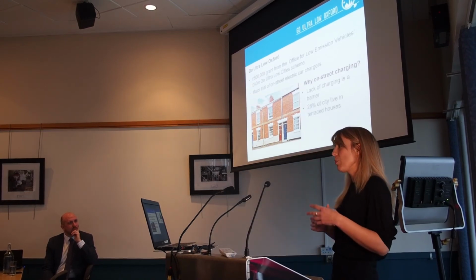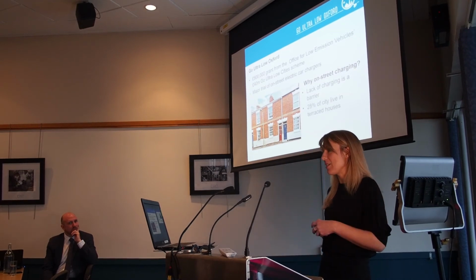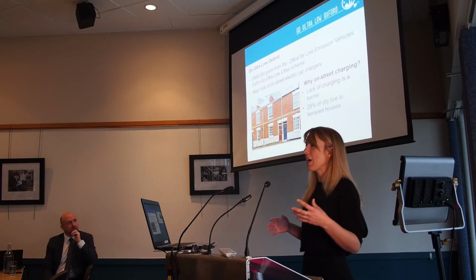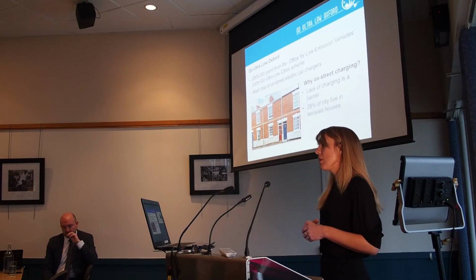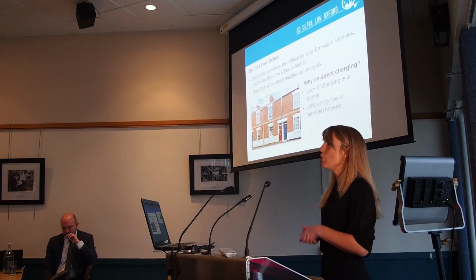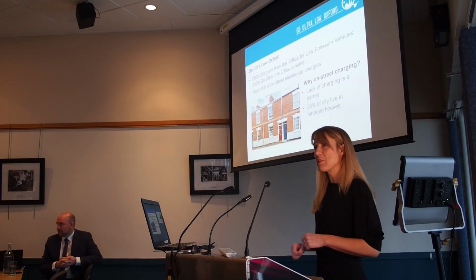We actually have in the city a proportion of our population that really fit the profile for early EV adopters, but we're still relatively low in comparison to other cities in terms of uptake. It's actually less than 1%, quite a lot less than 1%, and we think that our housing situation is one of the obvious barriers. We carried out some market research when we were developing our bid for the Go Ultralow Cities scheme, and found that of the people we were targeting in terraced areas, those who felt that they would be keen to move over to an electric or plug-in vehicle, 75% of those people were parking on the street. So you can see immediately there's an obvious barrier that's preventing these people from making that switch.